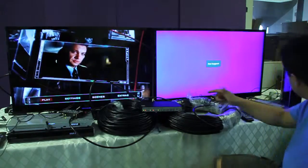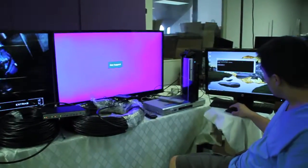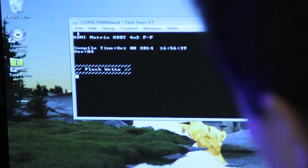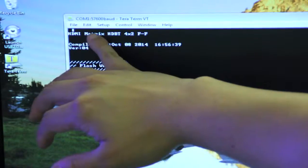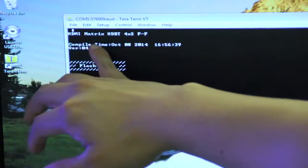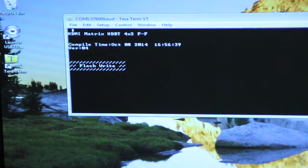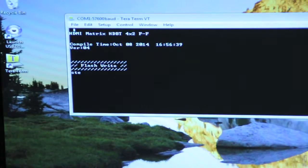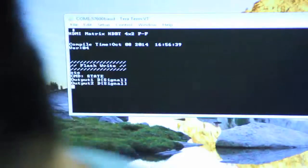So if you look over here, when we first plug it in, you will notice this thing right here. You'll see HDMI matrix, the firmware title, stuff like that. This occasionally happens, and you can disregard that. So you hit Enter real quick. Now, one thing to be aware of, let me mute this real quick.